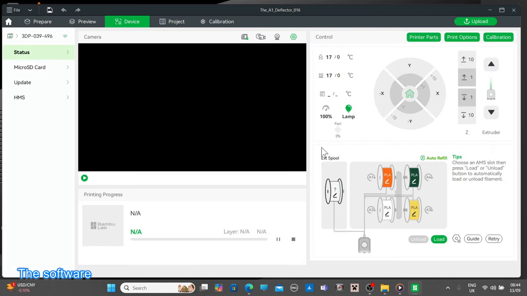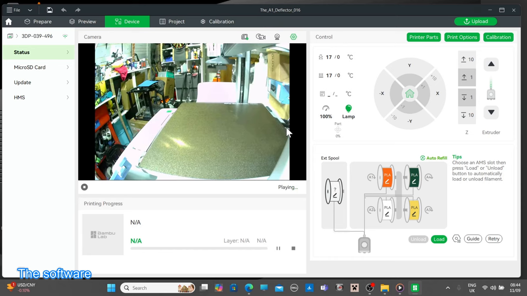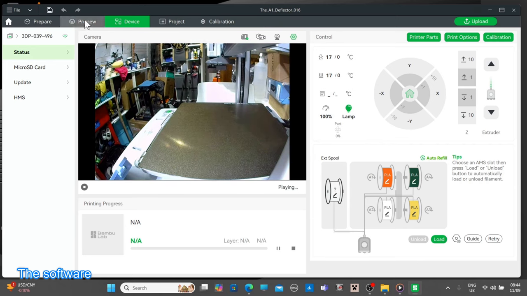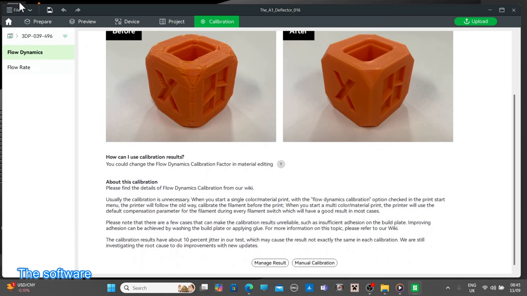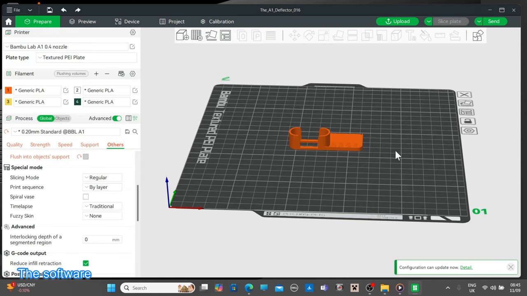On device, if I go into device, this will show me, if it ever catches up with itself, what I've got in my PLA, etc. Nothing's printing, so I've no figures in here. If I click that camera, it should give me a live view of the camera. There is a delay on here, obviously, because it's on Wi-Fi, but there you can see my printer. You can see the print bed, and it's live. And then if you go into calibration, you can do a very detailed calibration print, which I'm not going to do either. As I say, I want to skirt around it.